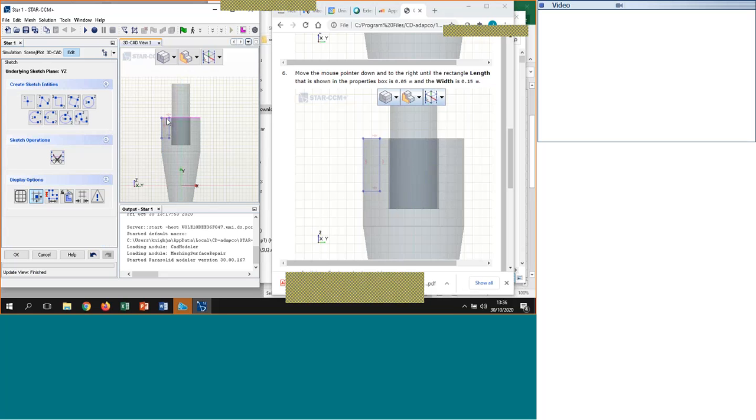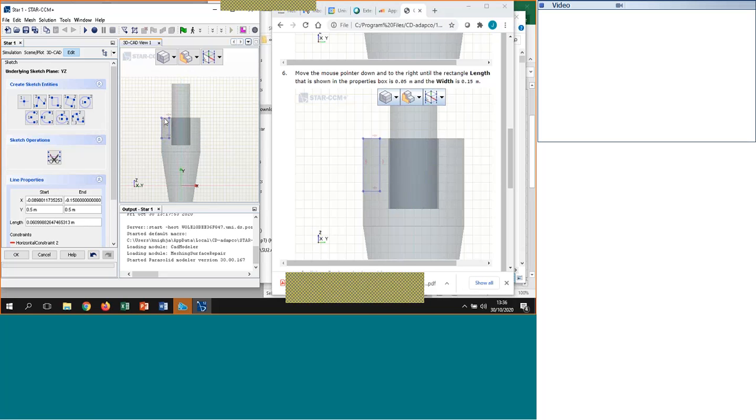Oh, no. It's quite tricky to get the right part. You might have to zoom in. I can't get the zoom to work. If you've got the middle mouse button, you can zoom in. There we go, I've got it.